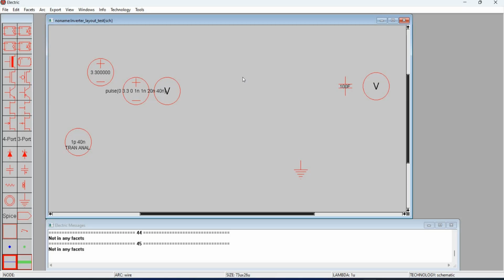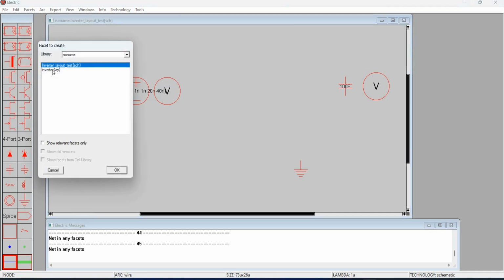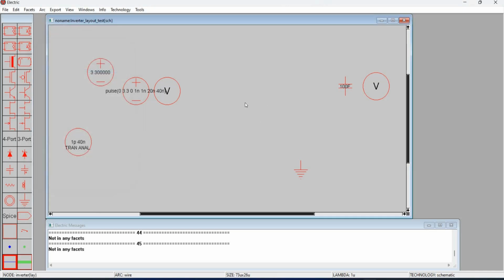For you to insert the layout, you need to select Edit, New Facet Instance, Inverter Lay, which is your layout, then click it on your workspace.